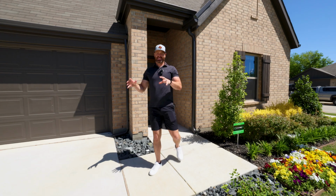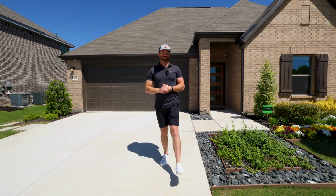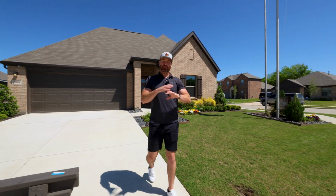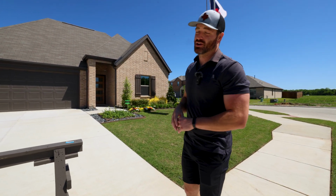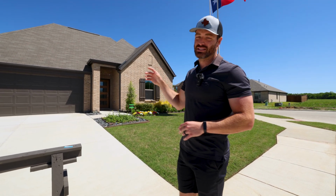I hope you enjoyed today's tours of these two beautiful homes. This location is blowing up. It's going to basically quadruple in population here in about the next 5 to 6 years. So many good things coming, and everything is being built right along Highway 75. So if you think these prices are good now, well, just wait 10 years from now and see how much you can get for these actual homes.